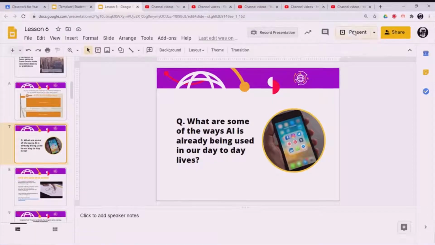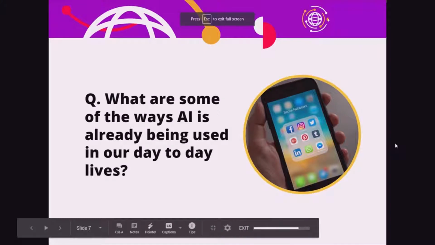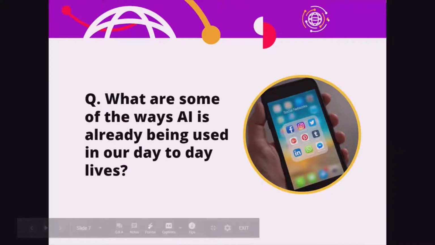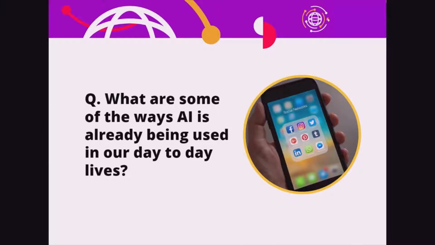So what are some of the ways that you think AI is being used in your everyday life? Please pause the video and write down what ways you think it's being used on paper. So we see it in lots of different places, for example, Instagram and Facebook. It gives you recommendations of people who you might want to follow. Well, that's artificial intelligence looking at your current friends and trying to figure out who you might like to follow.